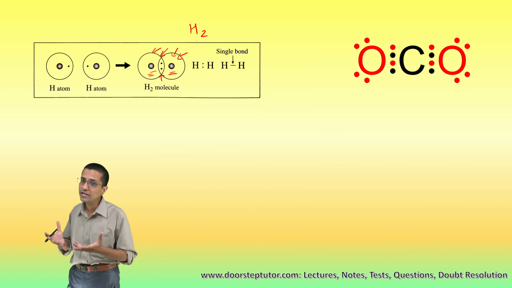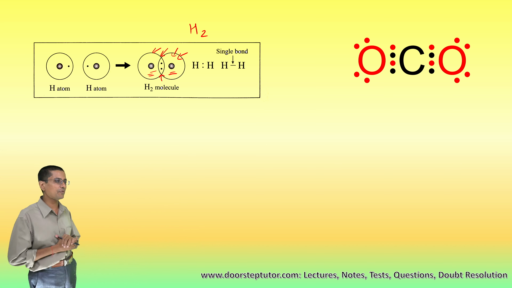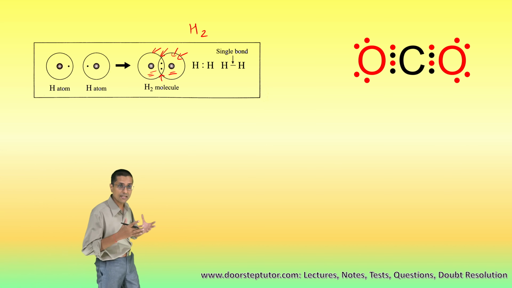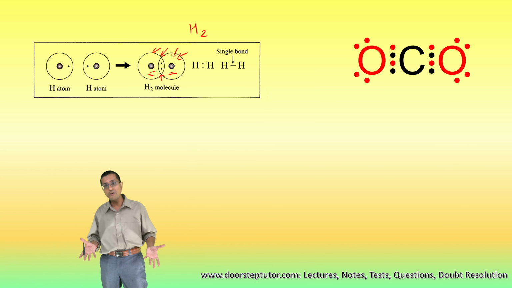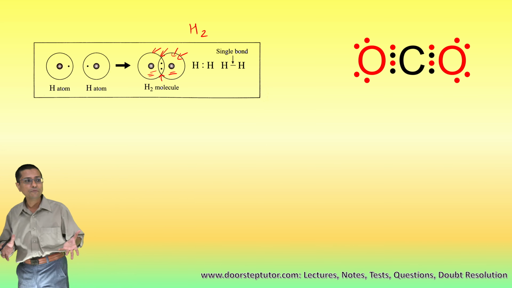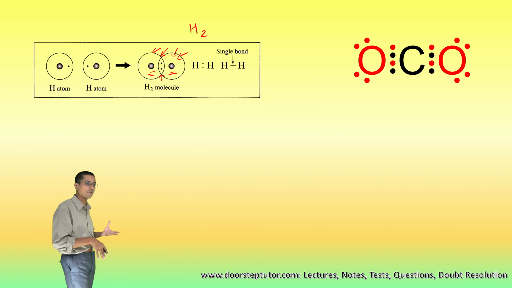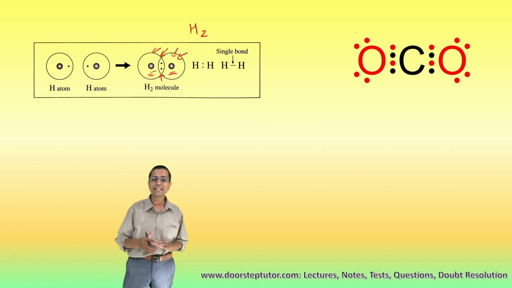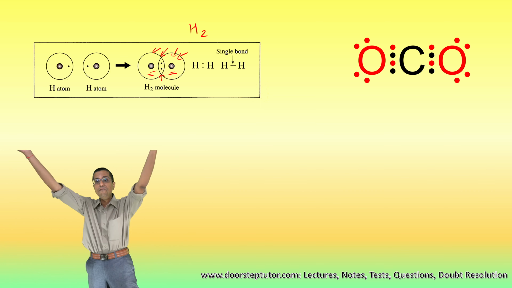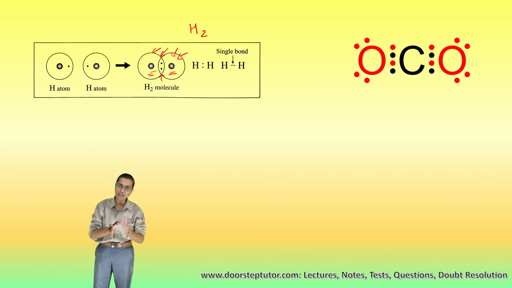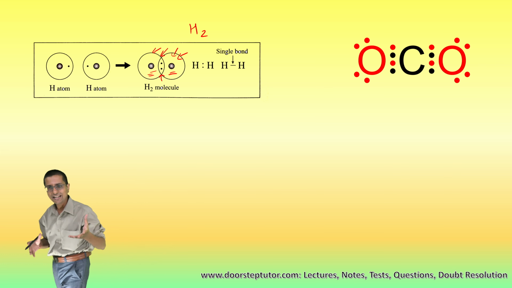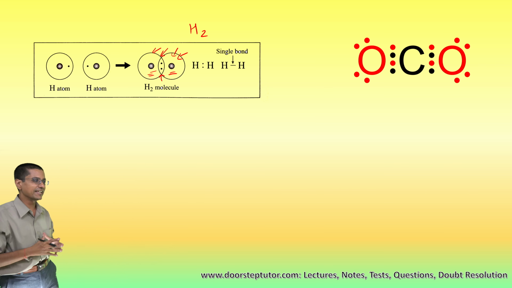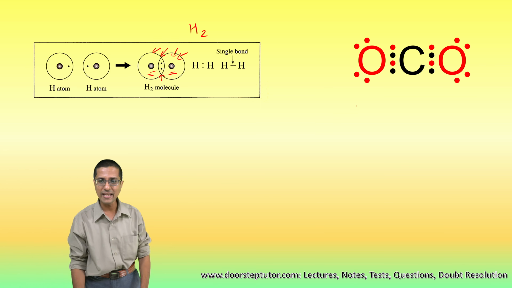Now what about the octet rule? In the case of the octet rule, let's take the example of carbon dioxide. There are other examples as well. For example, water. The oxygen in water follows the octet rule, whereas the hydrogen in water follows the duplet rule. Okay, but let's take the example of carbon dioxide, because here all the concerned atoms, the carbon and both the oxygens, each have 8 electrons.